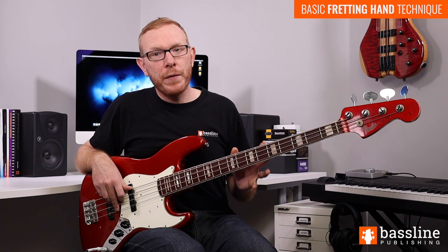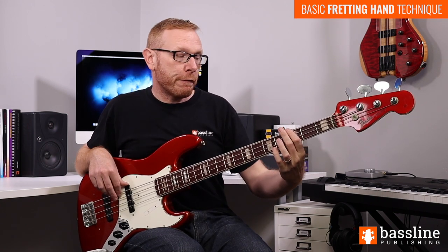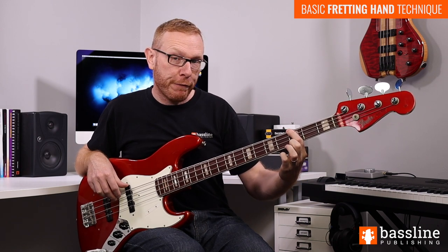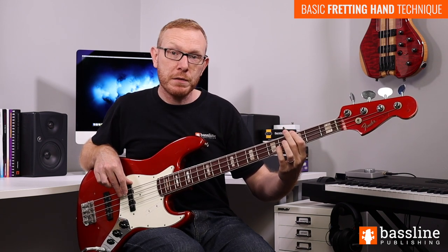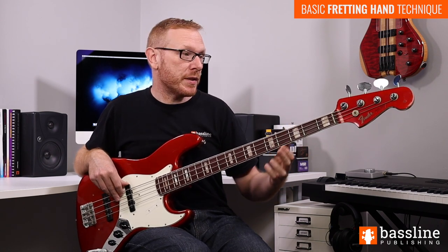Okay, so as you're working on that exercise, just a few things that I'd like you to remember. Your fretting hand just needs to be behind the fret wire itself, just to prevent any fret buzz. In your picking hand, you still need to remember to alternate your fingers. So 1, 2, 1, 2, or 2, 1, 2, 1, if you prefer to lead with your second.